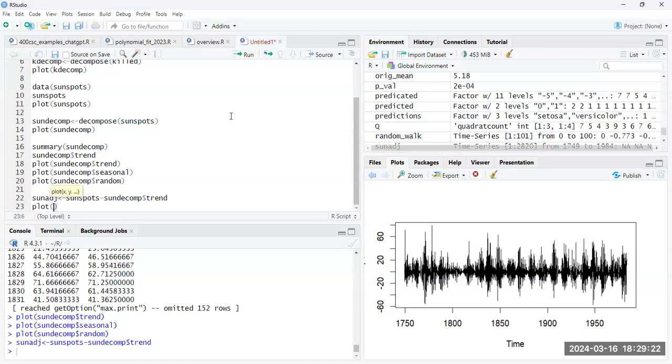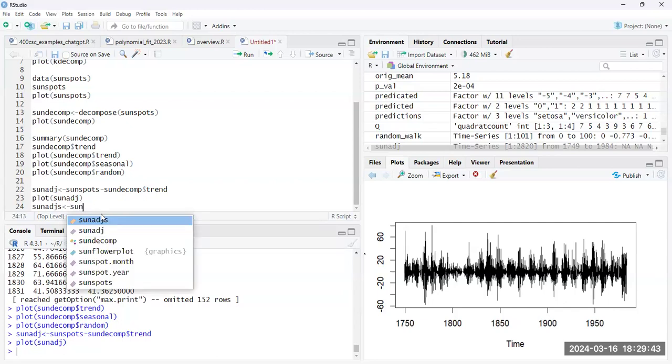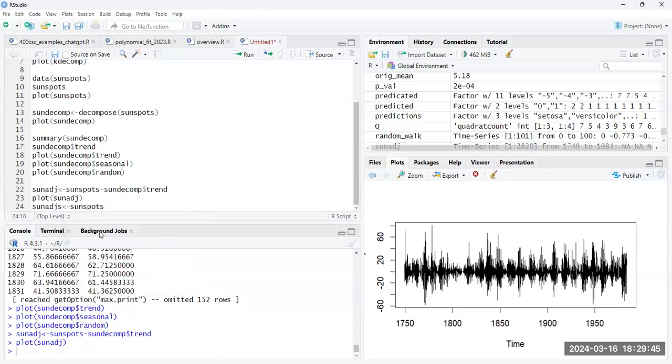And then we can plot the results. We could also try subtracting out the seasonal component, such as it is.